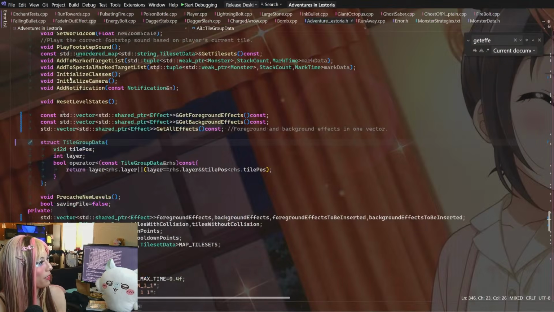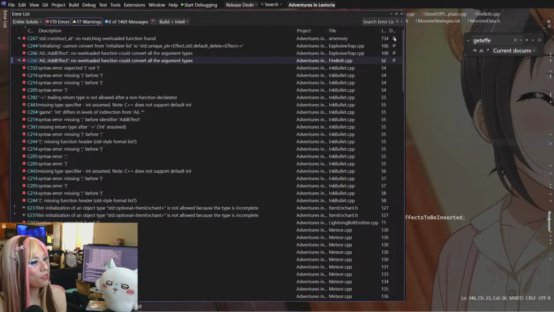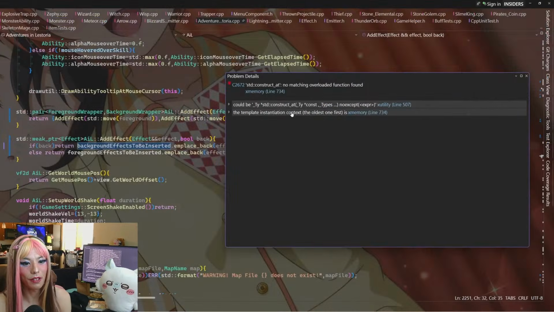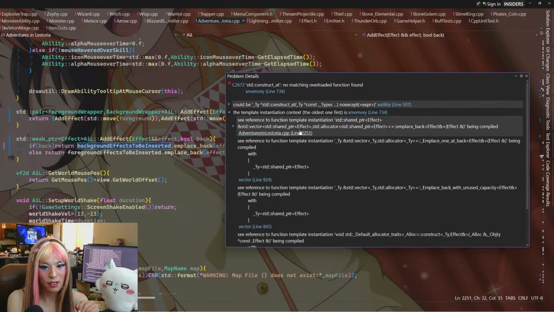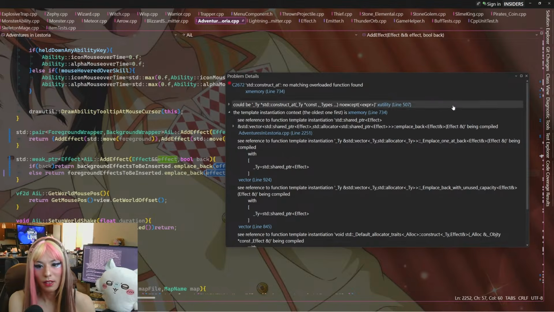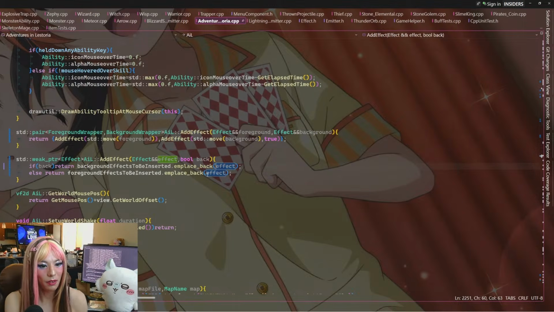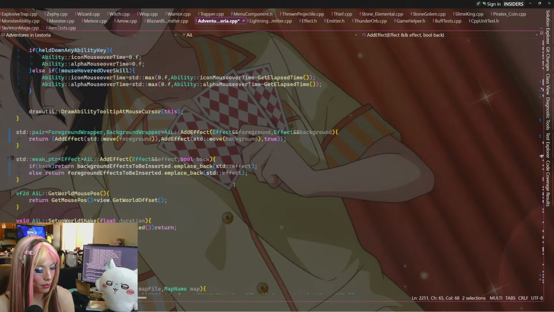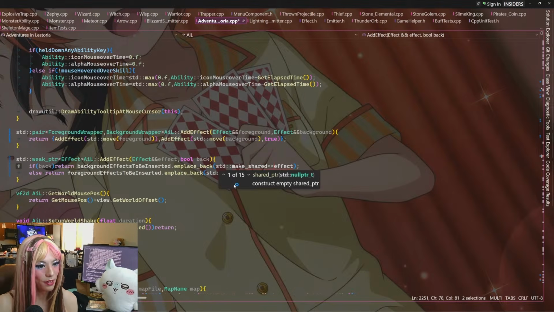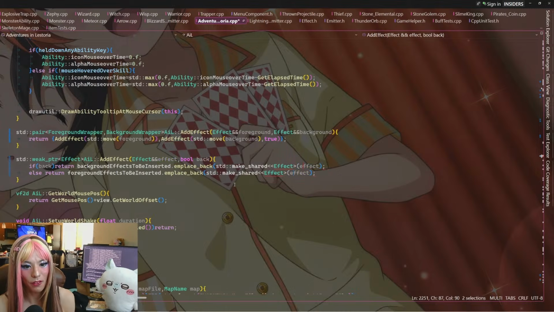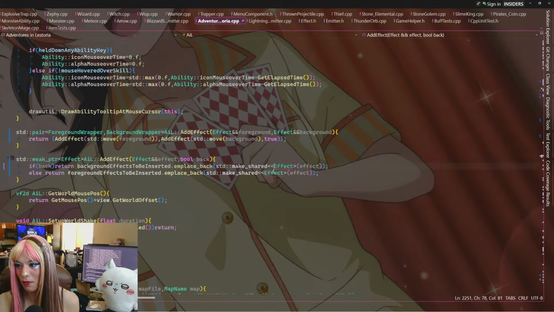Okay, what are we doing? Why are we here? Standard construct, no overload function found. Oh! It can't construct this shared pointer. It doesn't know what to do. Okay. Oh, right. I have to do std::make_shared. Which is fine. I just totally blanked on this. Didn't even think about it. But then again, we didn't get to template compiling until the very basic stuff would compile, so it makes sense that it took a while to get here. But we're here.